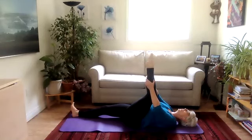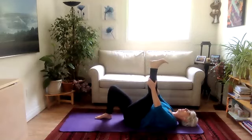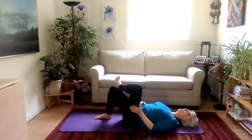One more circle. And then bringing right foot to standing again. Crossing right ankle over left thigh.